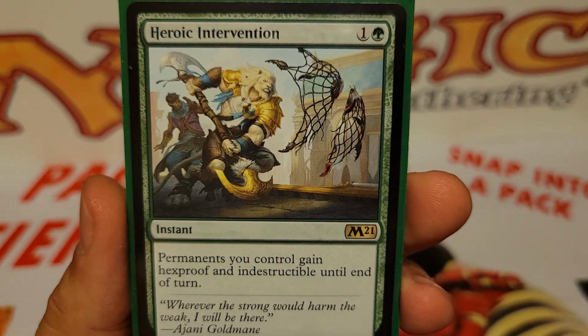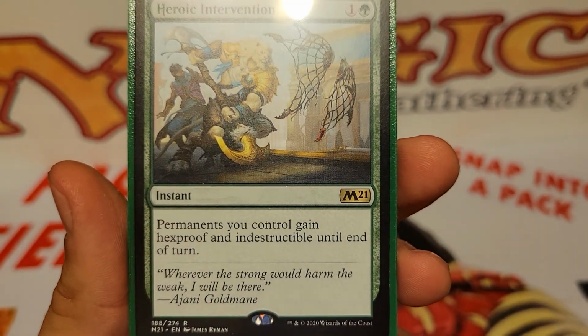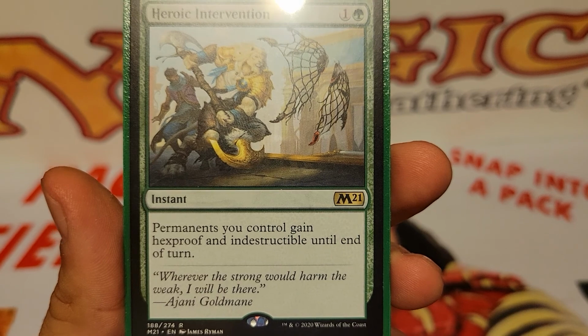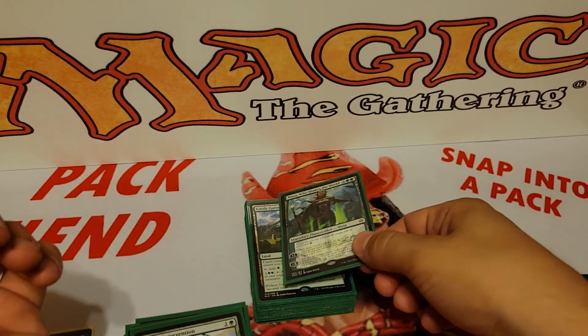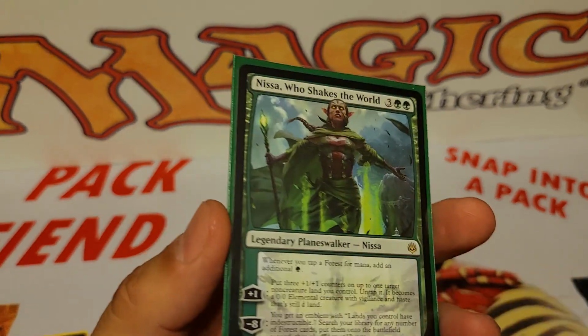We also have a Heroic Intervention, 2 mana instant. Permanents you control gain hexproof and indestructible until end of turn. So very good against board wipes, and it's also good against just spot removal.